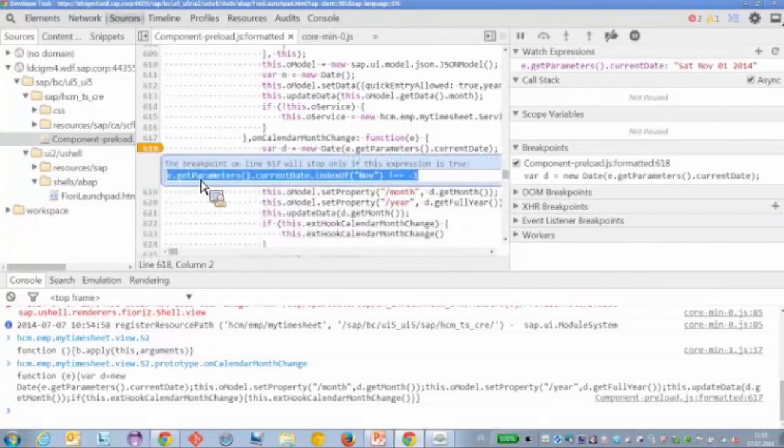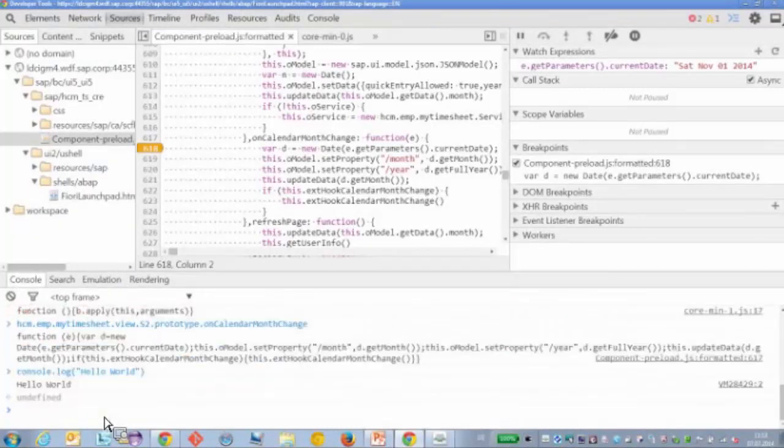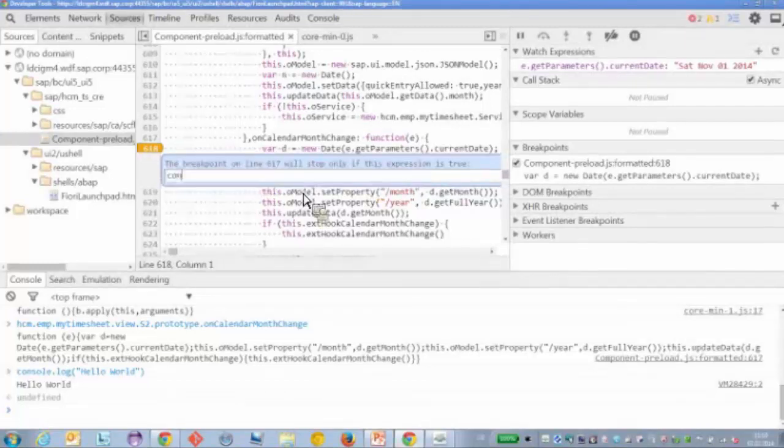So another thing I can do here, for example, there's a command here in the Chrome. It's called console, and it can log something. So I'm logging hello world to the console, and it will write this one. What I can also do is use this inside here. I'm not returning a condition, but I can also use this to log my parameters.